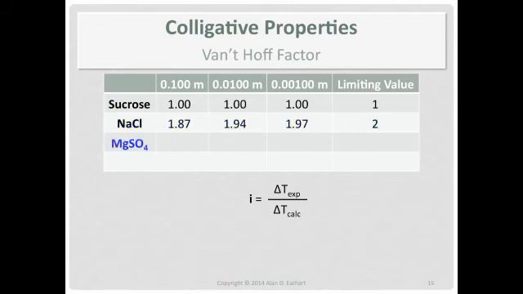What's the name of this? Magnesium sulfate. How many ions are in it? That's your limiting value. Let's see. So those values are approaching two. Now the reason why it starts off so low compared to sodium chloride, you've got two extra things going on in magnesium sulfate. One, you got a two plus and a two minus charge. Higher charge. Greater probability because the attractive forces of ion pairs. And you got a size issue. The ions are larger. So both of those contribute to the smaller values of i.